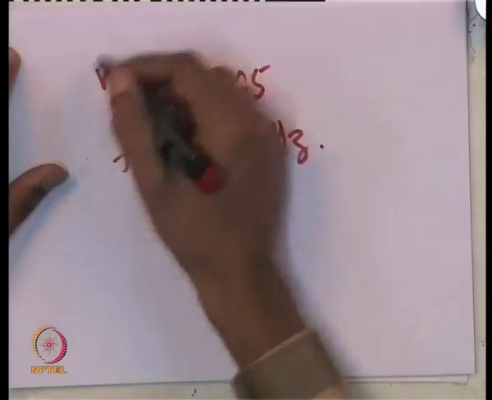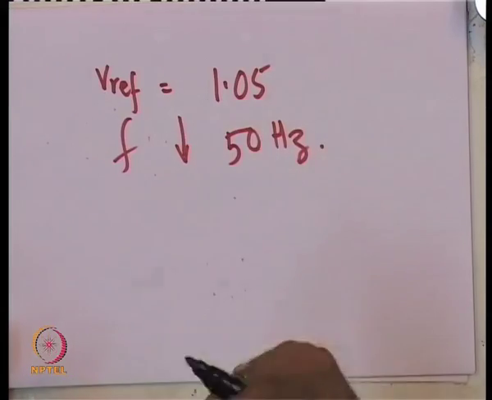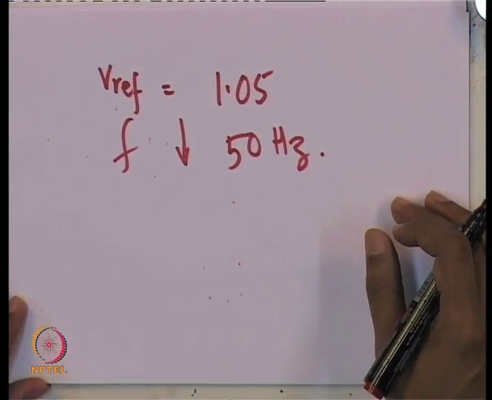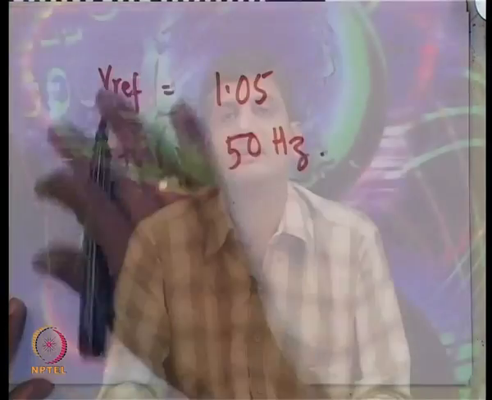In that case, the flux level in the core may be higher than what is sustainable by the core, in the sense this core will start heating up, and will also get saturated. So, in such a situation, you may require some overriding functions which prevent the flux in the machine from becoming too large. What you have to do is, if you see that the flux limit is being exceeded, override the regulator, in the sense that you do not aim to achieve V ref equal to say 1.05, but reduce this V ref to a point at which the flux is not exceeding its rated value. So, this kind of protective and limiting functions can be there. Basically, what they do is override V ref, or at least change V ref.